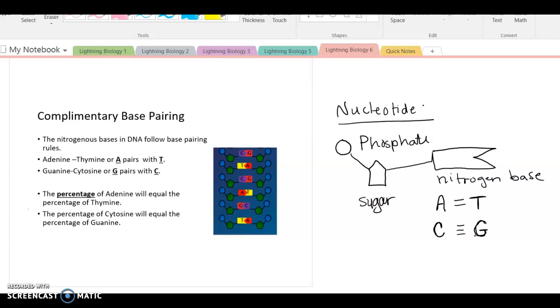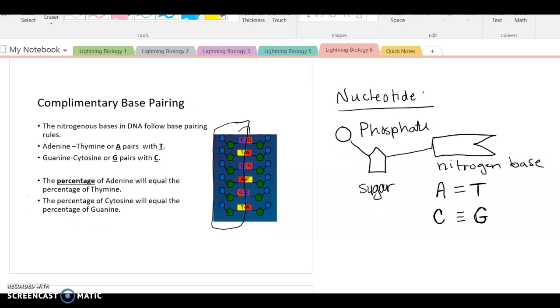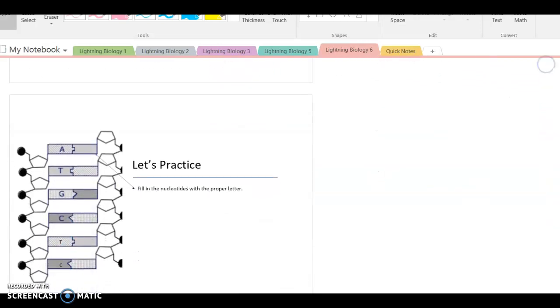So when a cell is going through mitosis and it hits that S phase and it has to make a copy of its DNA, how does it do that? Well, in one strand of DNA, you can see over here, you have a sequence of nitrogen bases, and every time the base pair ruling works. If there is a C on the anti-parallel strand, it will be a G. If there's a T, you'll have an A, and so on and so forth. That helps us to understand how DNA replication works.